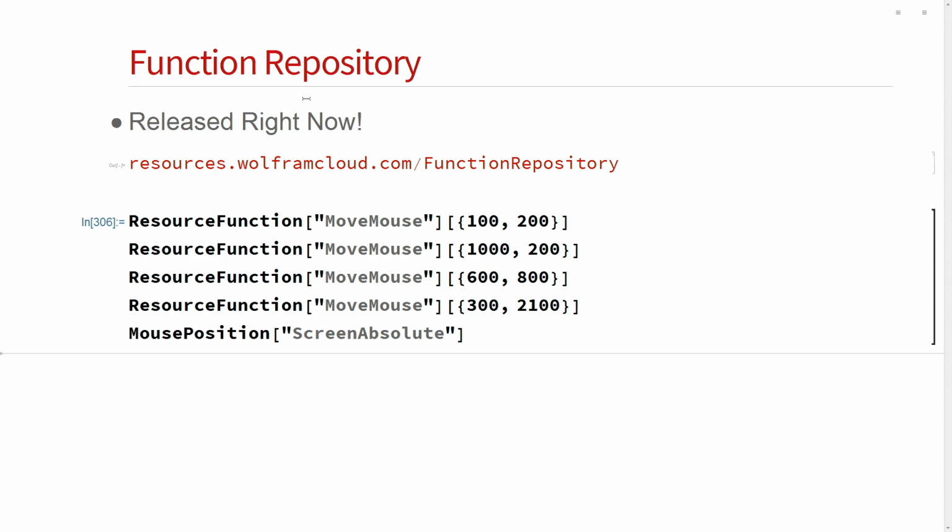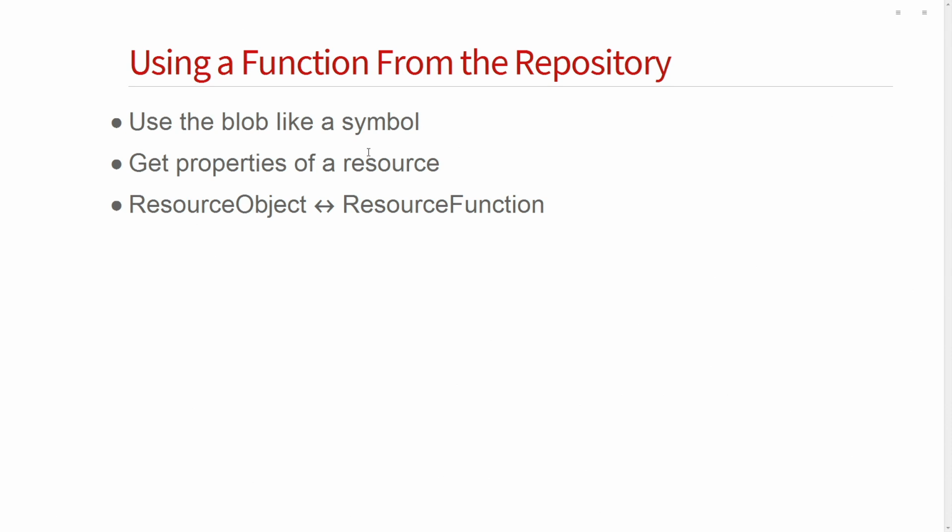All right. Okay. So this seems like something that's sort of frivolous and silly. Maybe it is. But that's good for a function repository. Plus, there are real applications. Like we internally do a lot of interface testing. So this is something that you could use to automate moving mouses to precise locations and clicking to make sure that the notebook interfaces don't regress. Something along those lines. So even something that's sort of fun and silly can be really useful.